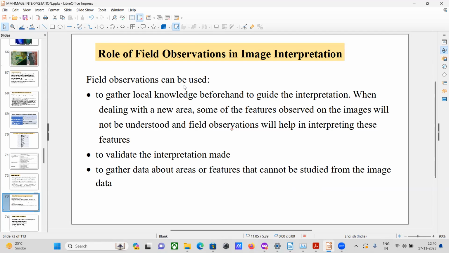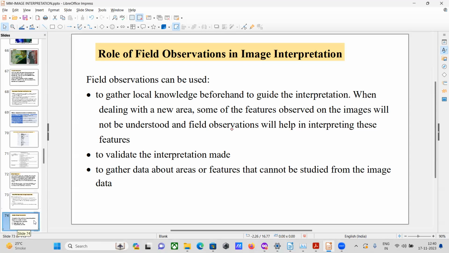The role of field observation is very important in image interpretation. It is not only to gather local knowledge beforehand, before you start interpretation, but also for validation of the interpretation that we have made, and to gather data about areas or features that cannot be studied from the image data.